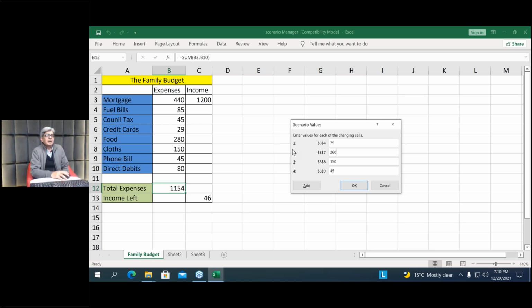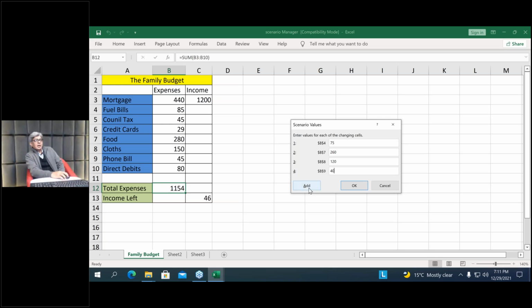Don't go outside for lunch, take lunch at home, dinner at home. So we have B8 representing clothing, don't buy clothing. So maybe 120, we can save some from here. Phone bill, so don't talk, you can save some pounds from here as well. So maybe let it be 40. So these are some of the cuts that you made on some of the expenses.